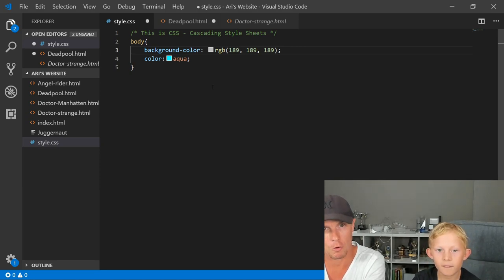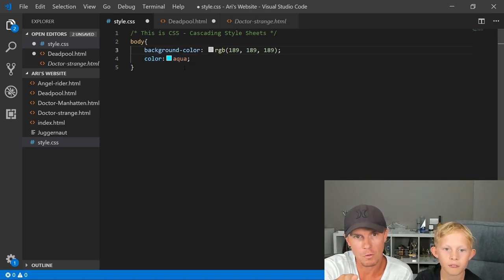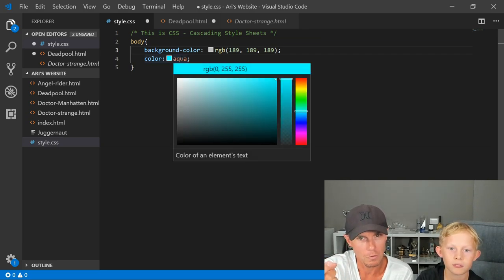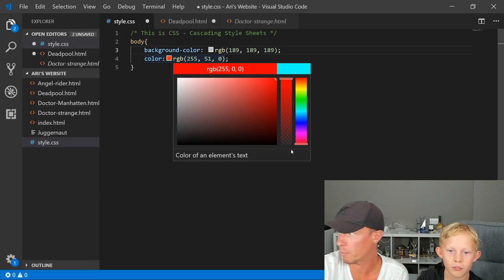Okay, what about your foreground? Because your foreground is aqua at the moment. Now, here's an interesting thing. At the moment, this just says color aqua. So there are a small number of colors that are built into the browser that it understands, things like aqua, red, yellow, green. But you've got a lot more choice when you start to use RGB values. So why don't you start dragging that around and seeing what happens? See how you're getting a different RGB value at the top now? And then when you choose the one you want, watch what happens once you actually select it. See, the color has now just changed to RGB as opposed to just aqua.